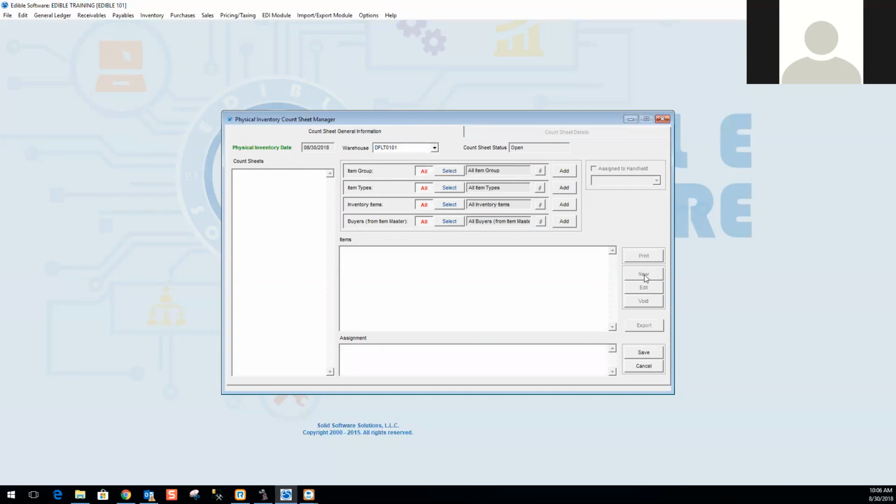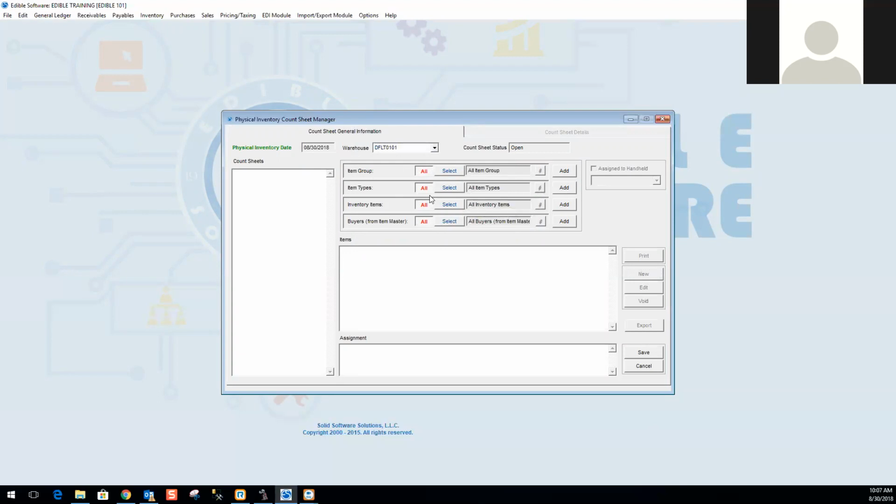I'm going to click New on the right side, and this is where I'm going to start adding my items. So you can perform a full physical whenever you want. However, you could also just perform what we call cycle counts. So if you just have a certain number of items, or maybe just a particular area of the warehouse that you want to count, then you can go ahead and create cycle counts if you wanted to. This is also a feature that's good if you are doing a full physical, but maybe you don't want to have the same items listed on multiple count sheets. Maybe you're having certain counters count certain areas of the warehouse.